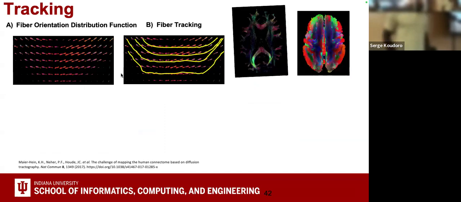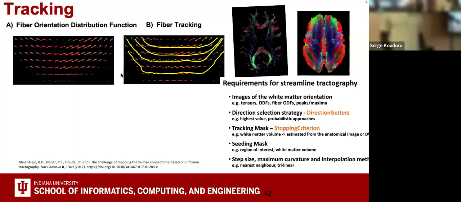When you do that, you can have a million streamlines representing all the parts of your brain. And to do so, you need different steps. First, you need an image in a diffusion space, of course. You need your direction strategy, how you select the direction, actually. And the difference between every algorithm lies in this step, the direction selection strategy. So every time you have a different method, it is mainly just how we select the direction.